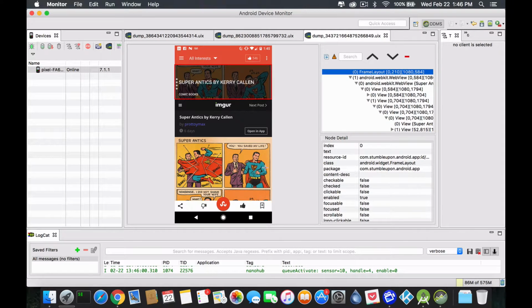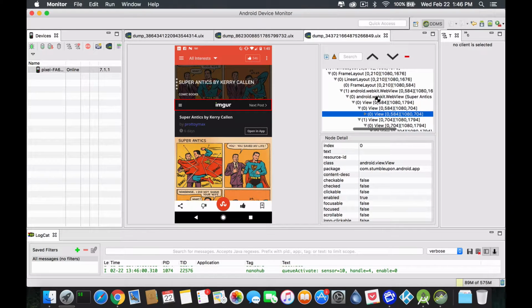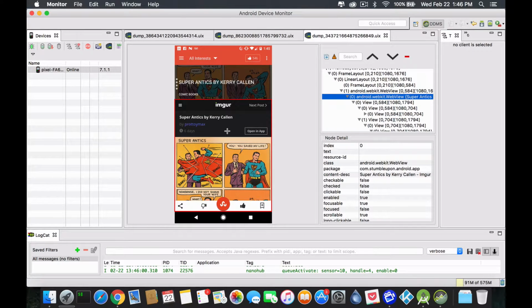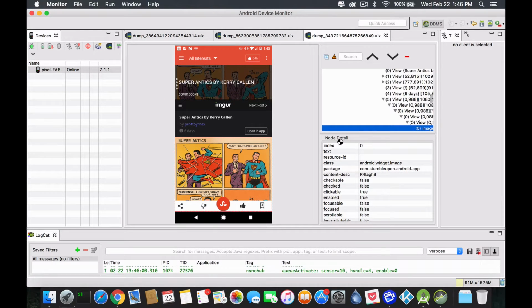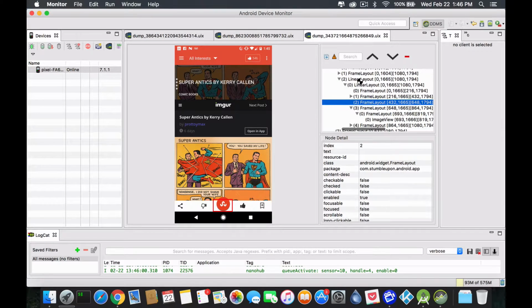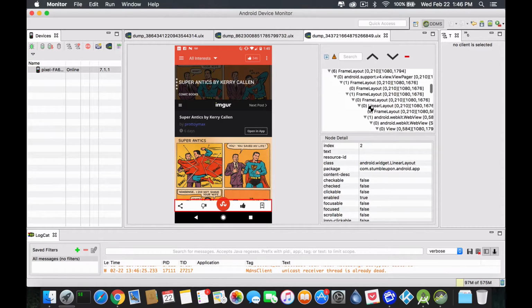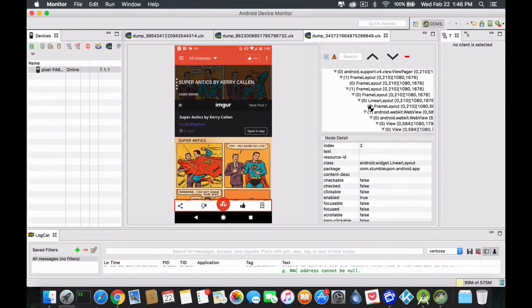Anyway, and over here, I could see it's a WebKit because that's what they do, they give you internet stuff. Then I want to see how they made this menu part. So I select it, go in here, and I see it's inside this whole thing. Inside a linear layout that's always positioned at the bottom, they added all these other things. It teaches you, or gives you an idea, how you should place stuff.